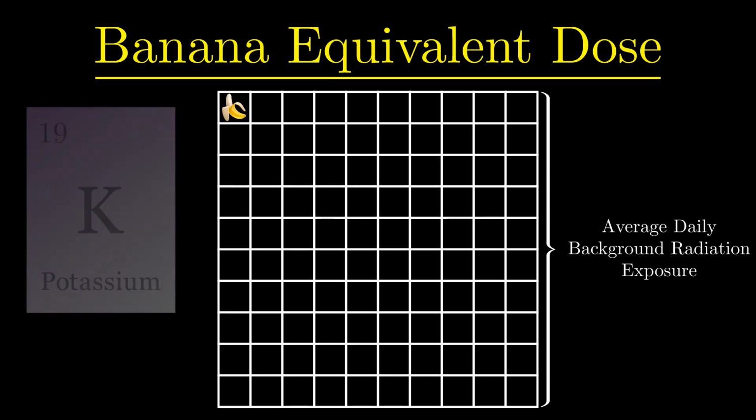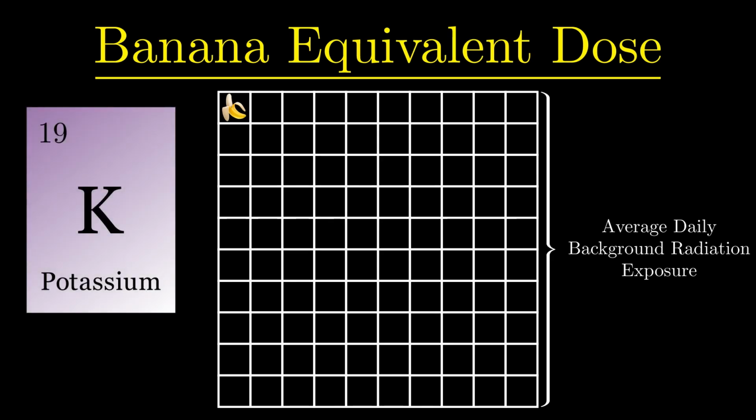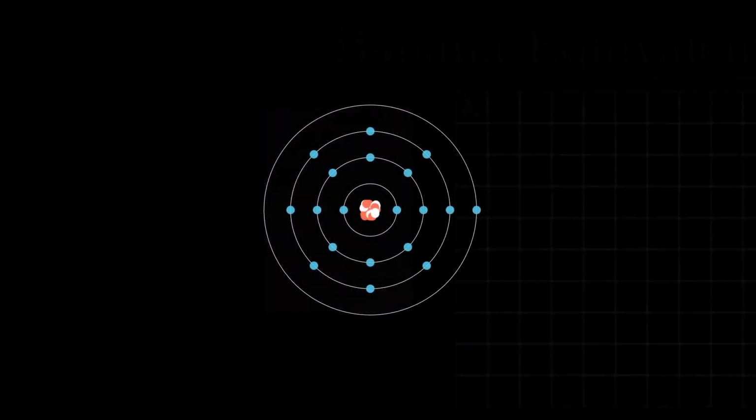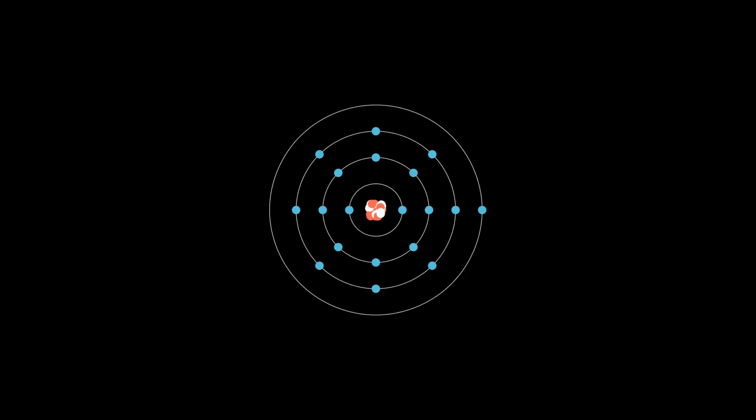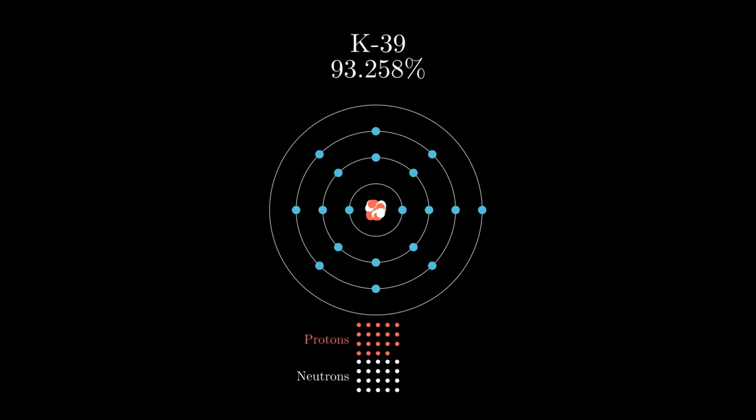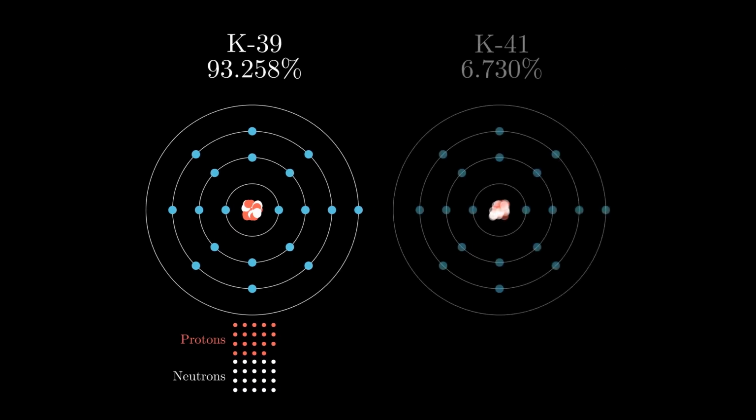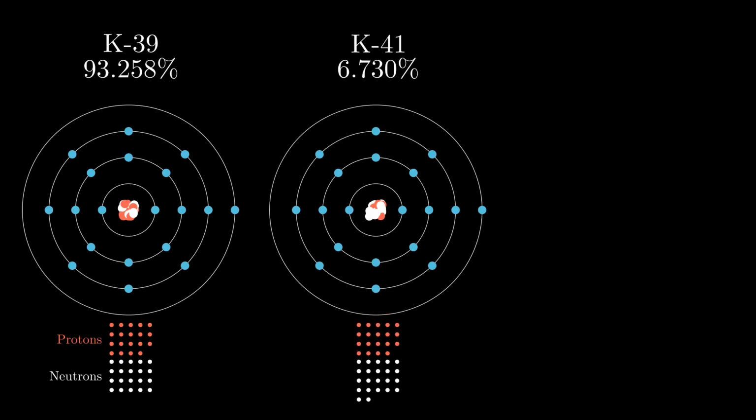Because it contains potassium. Potassium is one of many elements essential to our diets, but not all of its atoms are the same. The vast majority of potassium atoms have a mass of 39. This number comes from the sum of protons, 19, and neutrons, 20, in the nucleus. The next most common is potassium 41, which has 2 additional neutrons in the nucleus. These so-called isotopes aren't very interesting unless you add up those percentages and realize it's just shy of 100.